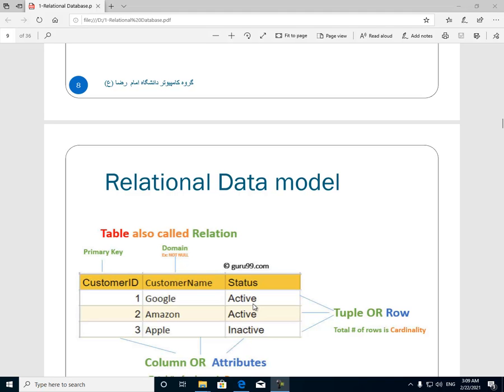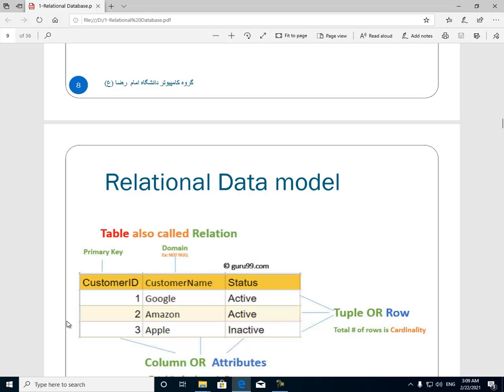For example, if I have a customer and I have some data about the customer, okay, this customer has some attributes. For example, the customer ID, the customer name, the status of the customer. Then each of my customers are here: Google, Amazon, and Apple. These are my customers.